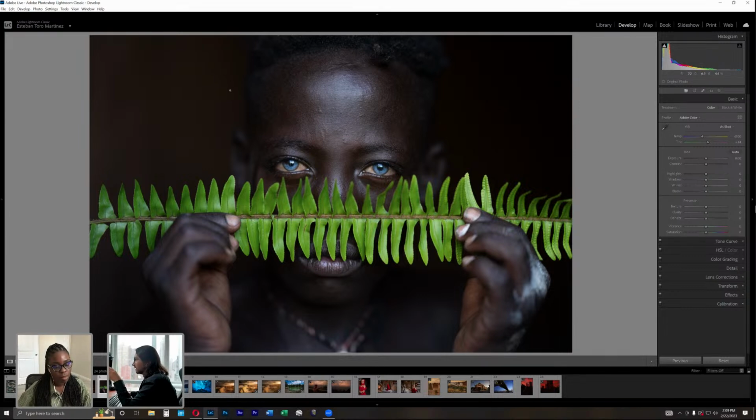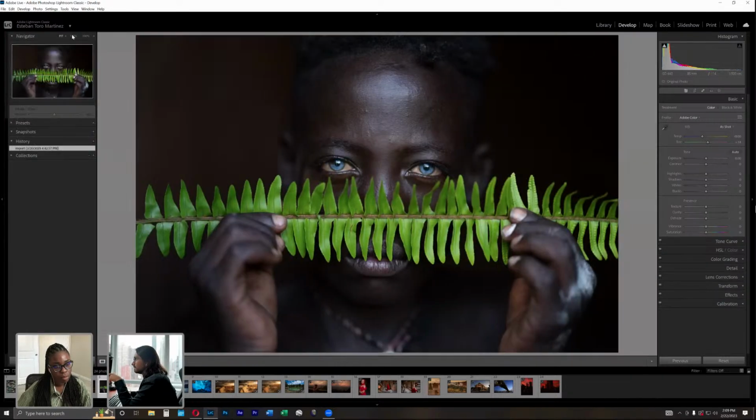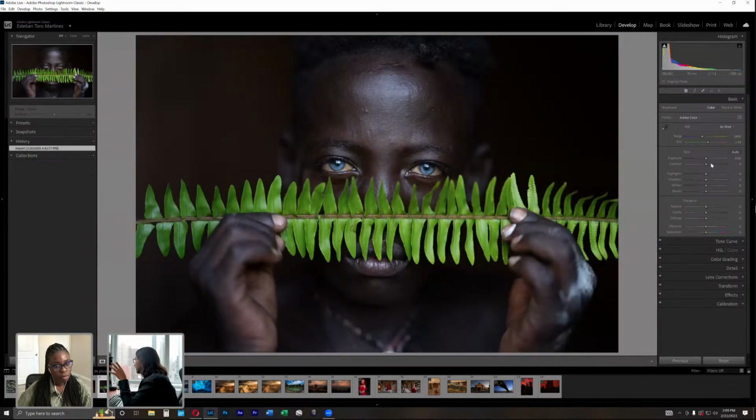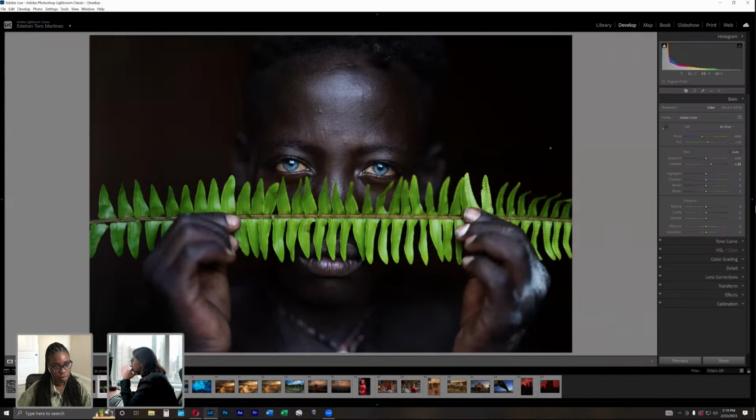Something that I would like, I don't know if you can see it very well on your screens, but there is some beautiful background here. I think maybe I can add some contrast and make it darker, and still keep that background there that I think is looking beautiful. The way I see this picture is like I see light and shadow. So I see lights over here on his forehead, his eyes, the leaf, of course, and his hands. And I see shadows, kind of the rest of the picture.